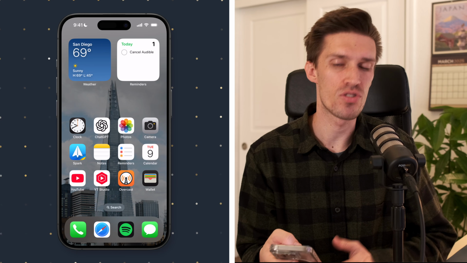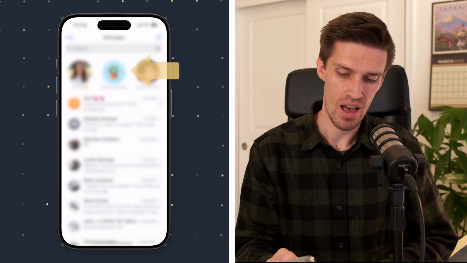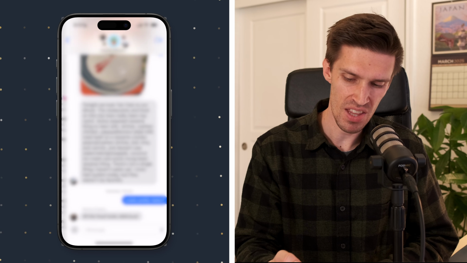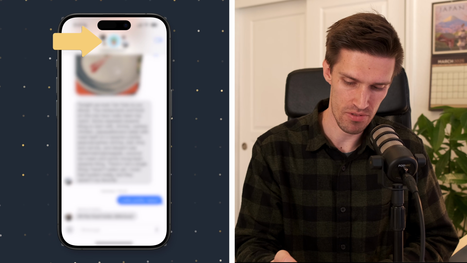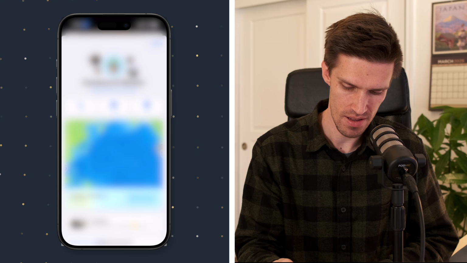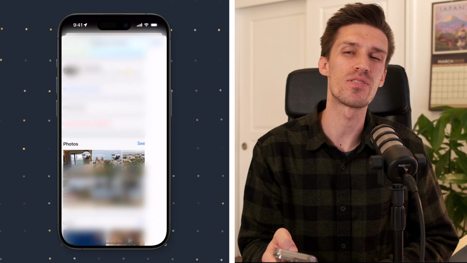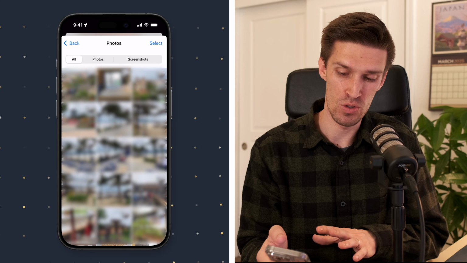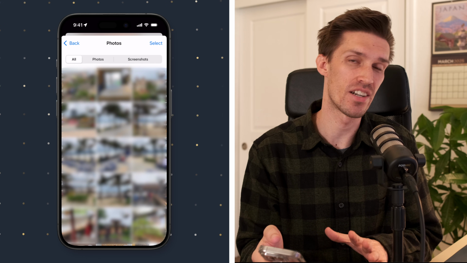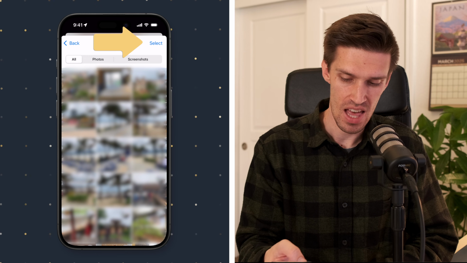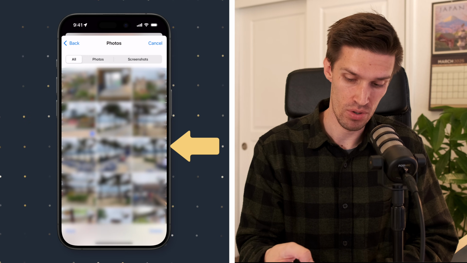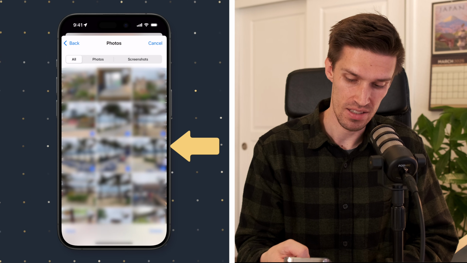Now you can also do this from within specific message threads if you need to be a bit more careful about the images and photos that you delete. What I'll do is go ahead and open up messages here. I'll click into a thread. And then I'm going to click the icons up top for all of us in the message thread. And I'm going to scroll down and click See All Photos here. Now, these are all of the photos within this thread over the last year. What I'm going to do is click Select, and I'm going to go and click through a few of them, and I'm going to click Delete.